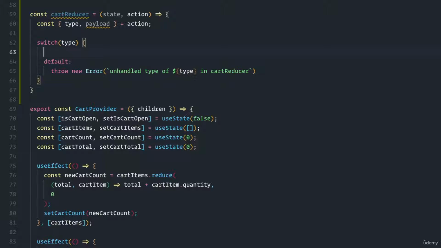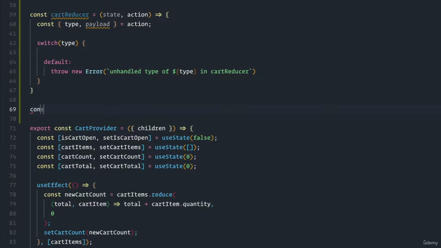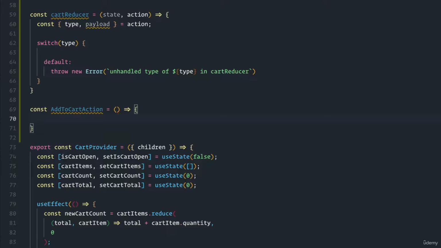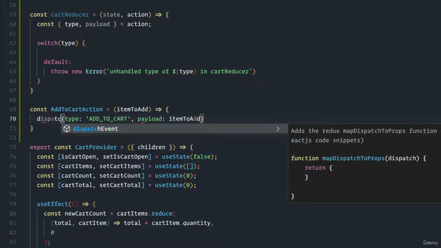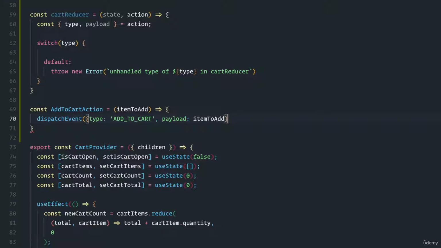Some of you might be thinking, let me just create actions, for example, like an add to cart action, where the type is add to cart and the item that I'm adding as the payload is the item to add. Let's assume that this might be a valid way to create this action. There's no problem with us dispatching out an action like this. This is perfectly writable code.